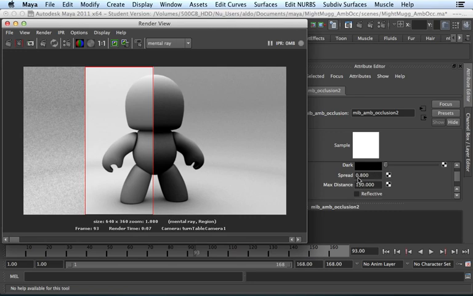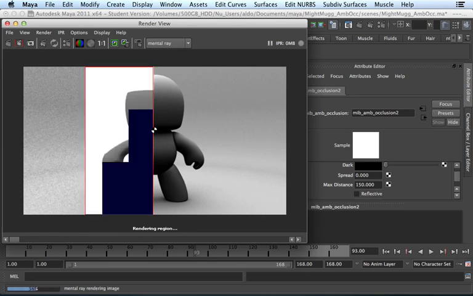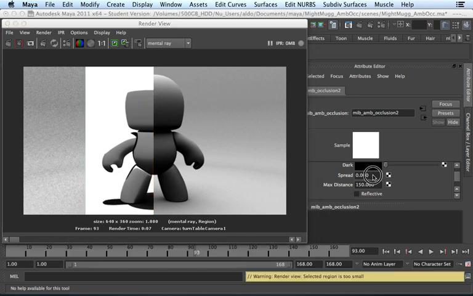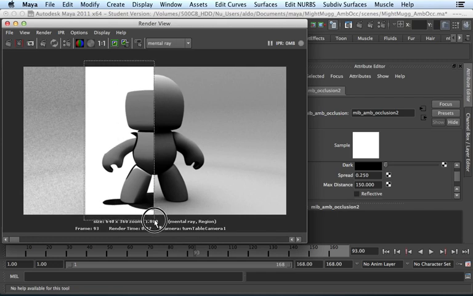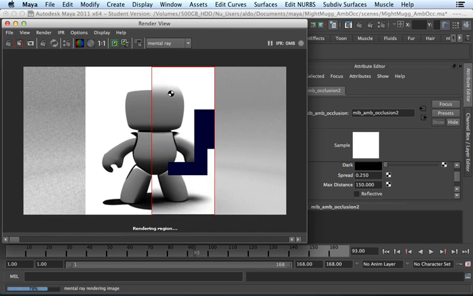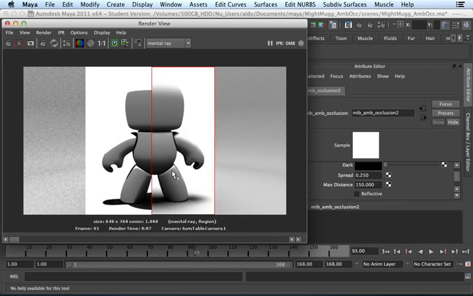Next is the spread. The default value is set to 0.8. This is the distribution of the shadows. If you go all the way down to 0, for example, and render this out, you're going to get these really sharp contrasting edges. You can see this is a shadow, this is the highlight. So you have almost no gradient whatsoever, no diffusion. So as you increase this, let's do this to 0.25. Let me go ahead and select my render region. Here, I'll go ahead and use this side now. You can see that it starts to have more of a diffuse. I have these very distinct highlights.